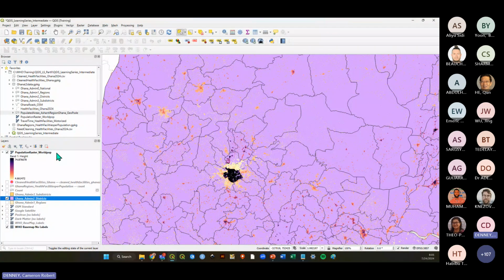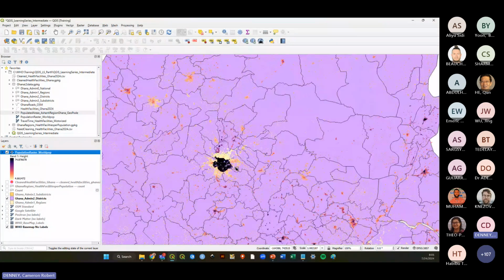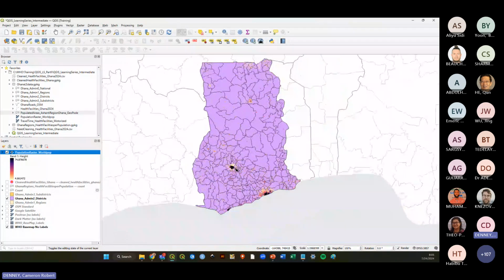We can use our population raster to run a tool to count each of these little squares and how many estimated people live in each square, and total those up for each of these districts of Ghana. Okay? To do that, we'll run another tool.